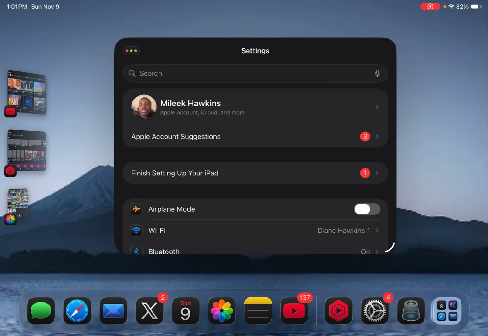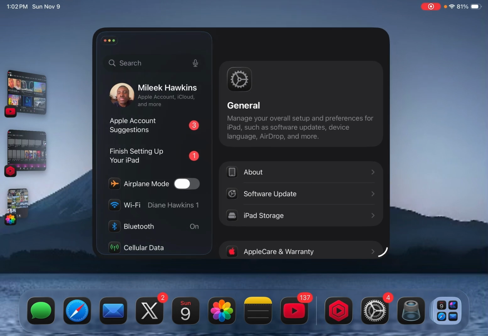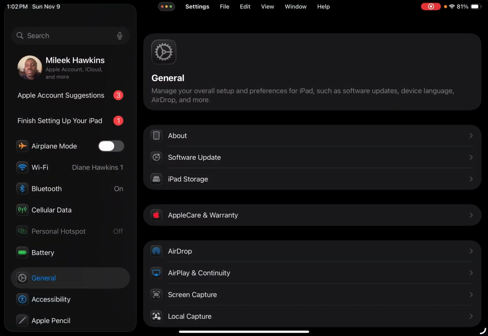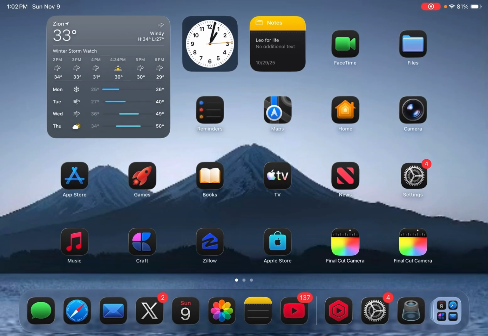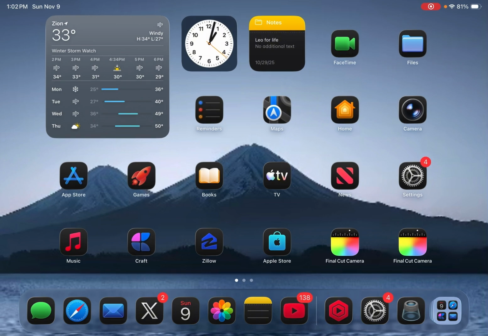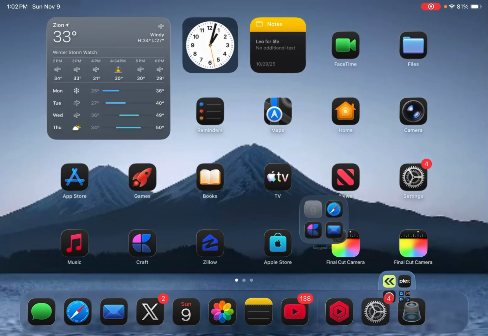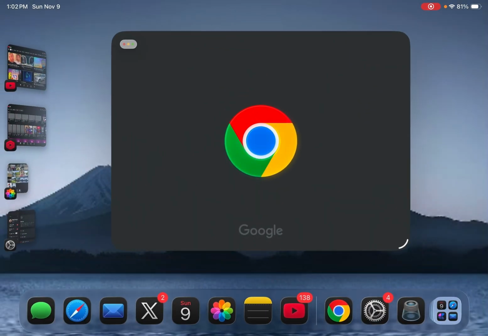And that is honestly one of my favorite changes in this update. And I also love the fact that we have the traffic light buttons in iPadOS 26 to close, minimize, full, and half screen the window. And it is a really great update.